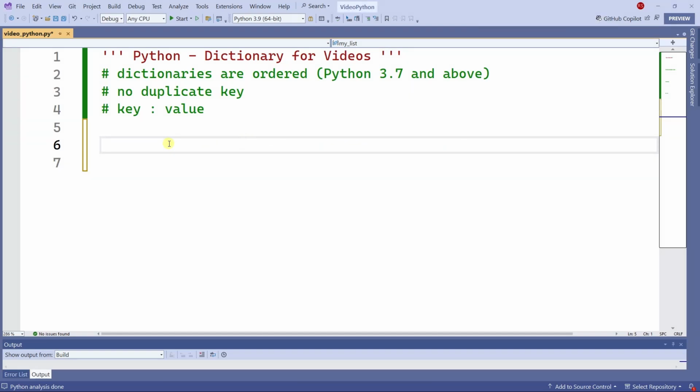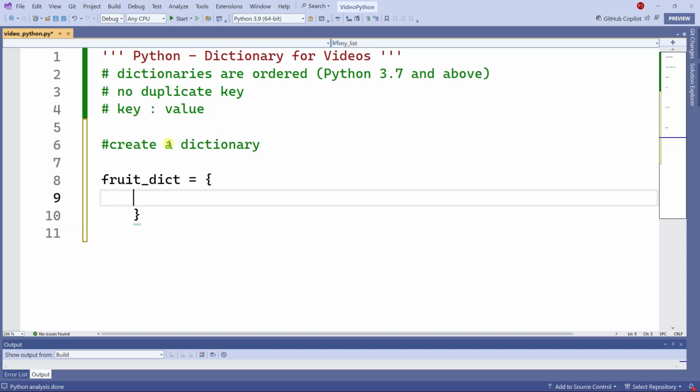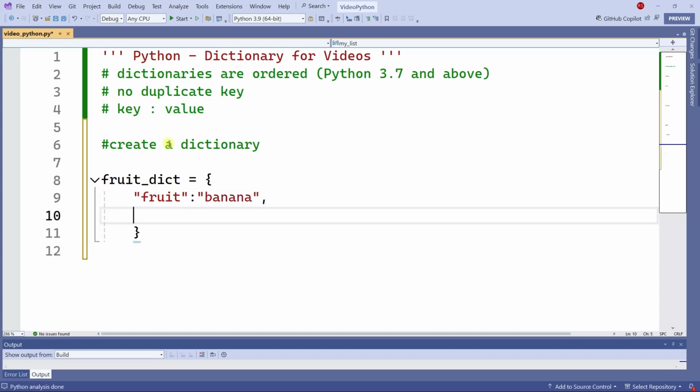So now let's write some code. To create a dictionary, put in the name first. So I want to name this fruit dictionary equals curly braces. And you can put the data in one line, I like to split it in multiple lines. So my first key is going to be named fruits, and then colon, and then comes the value. In this case, my fruit is banana, and then comma, and then repeat the same process.